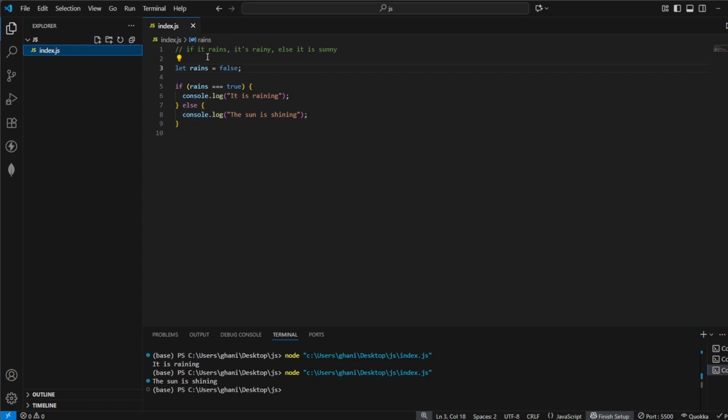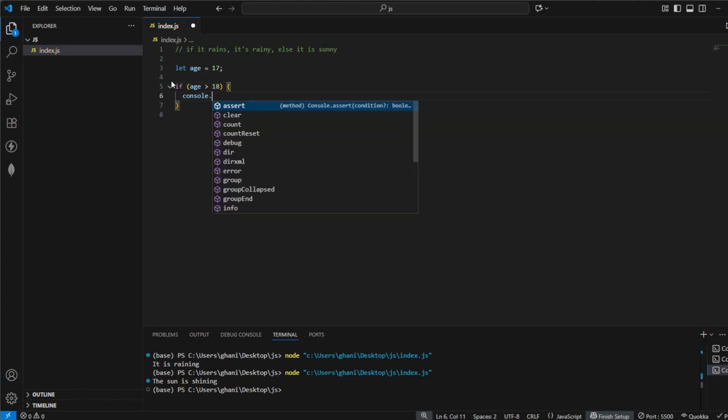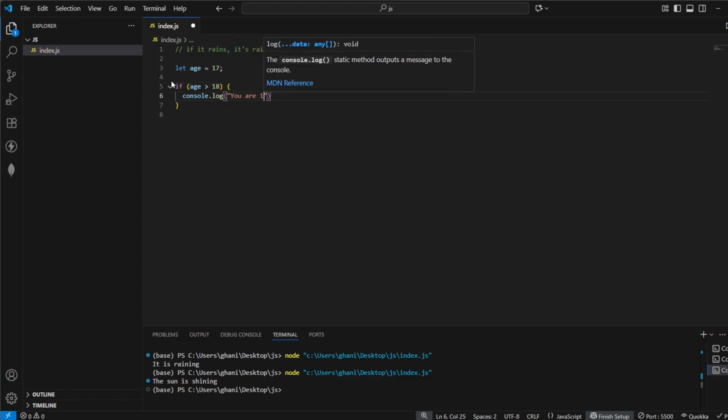Let's do another example. Let's say we have an age, for example, and let's say our age is 17. Now, obviously, we maybe want to check if the age is above 18 already. So we can say if age is greater than 18, we're going to console.log you are 18 already. And let's use greater than or equal to check equality as well.